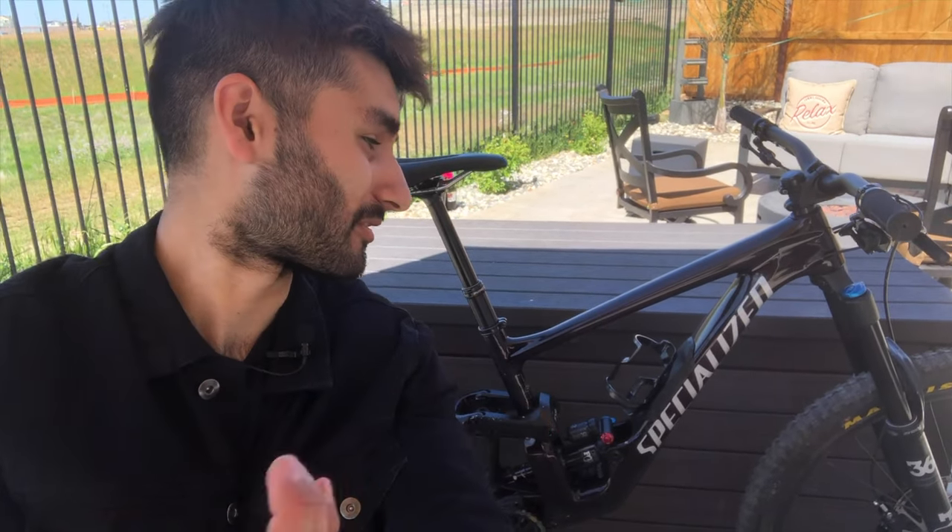So what's the deal with this bike? Why did I buy it over any other bike? The main reason is that the person selling it actually responded to me quickly and was willing to sell. Most other bikes I was looking at — Commencal, Transition, Yeti, YT, Specialized, Trek — on the used market, I would message people and they'd either sell it before getting to me, I'd be too late, or they just wouldn't reply. I messaged probably 50 different people for bikes and wasn't able to secure a deal on any of them, except for this one. This was the first and only one.